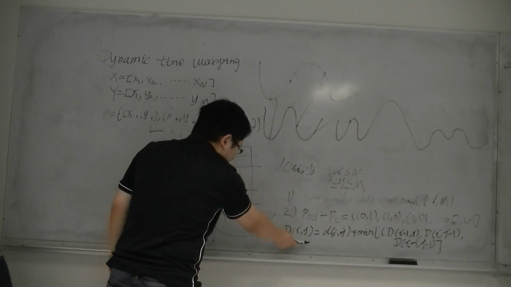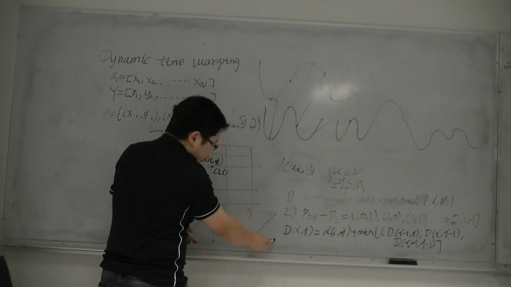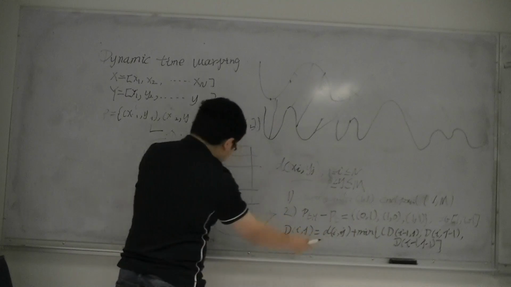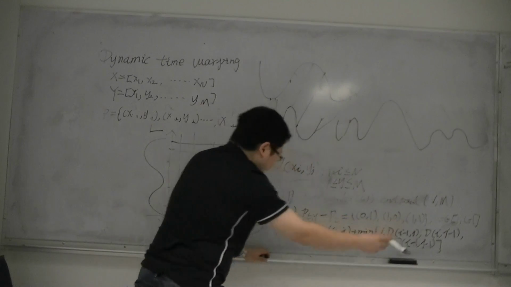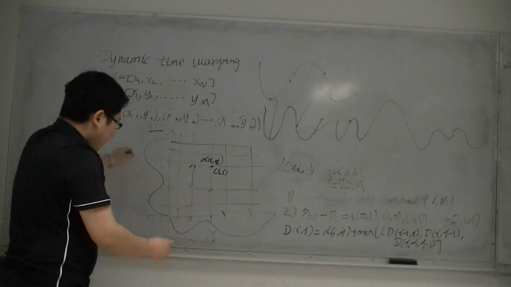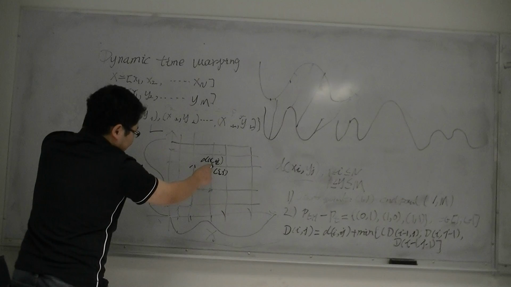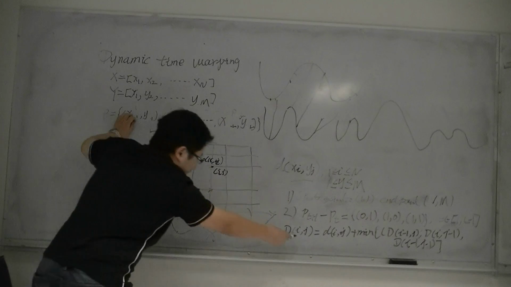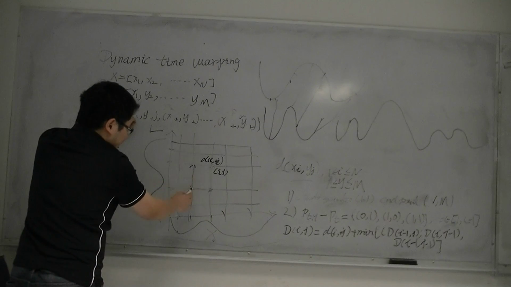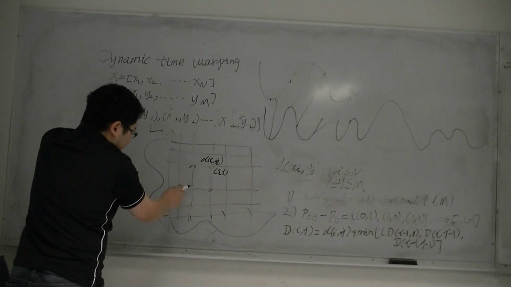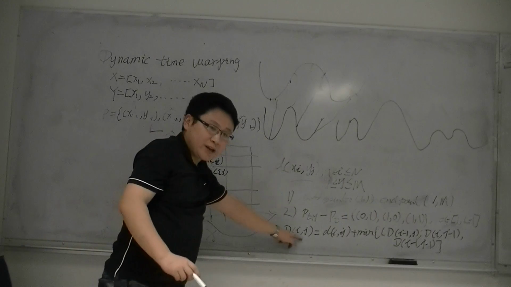For a point, this stands for this value. This is the distance here. I will define this value as the cumulative value: the point's value plus the minimum of the last three possible routing values. For example, this is defined as the cumulative value. It can be used as the present value plus the minimum of the three values to get this value.